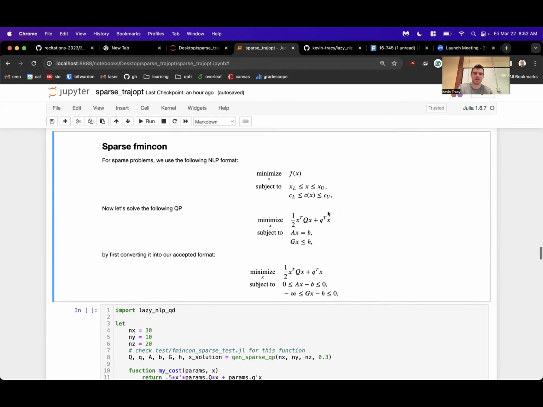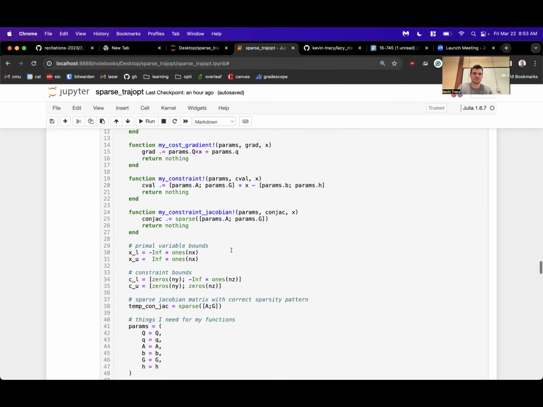So very straightforward. And then if I want to solve this QP, I'll go ahead and put it into the form. So here's the original QP, and here's me putting the QP into a form that accepts this right here. So the equality constraint, if I say it's between 0 and 0, it has to be 0. So this is my equality constraint right here. And then the inequality has to be less than 0 because that's what I specified, and then greater than negative infinity. So I know I'm speeding through this. I will upload this and you can take some time. You can go through it on your own and play around with it. But here is the form that we're using for our sparse fmincon. And here's just one quick example of how I turn this problem into the sparse fmincon style.